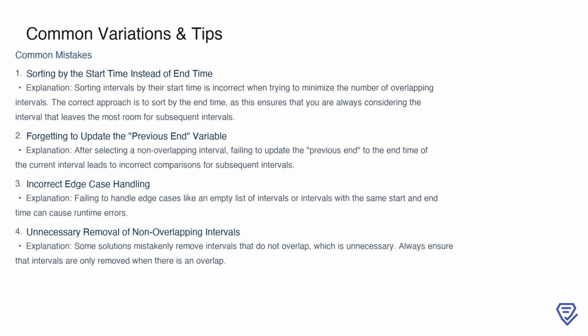Another common issue is poor handling of edge cases, such as an empty list of intervals or intervals where the start and end times are the same. Neglecting these scenarios can lead to runtime errors or unexpected behavior. Lastly, some solutions mistakenly remove intervals that do not overlap, which is unnecessary. Intervals should only be removed when there's an overlap, so make sure your solution adheres to this logic.